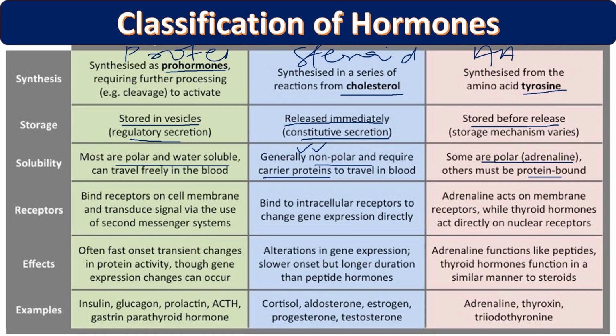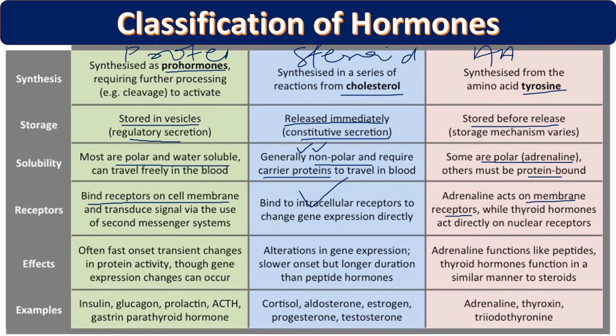These protein and peptide hormones and amino acid hormones are water soluble, so they cannot directly enter into the cells. That we will see in detail. So they bind to the receptors on the cell membranes. Here in this case also they bind to the receptors on the cell membranes except T3, T4, because T3, T4 are exceptions. They don't bind on the cell membrane, they directly enter into the cells. That I will show you in the pictures. Whereas steroid hormones, because they are lipid soluble, directly enter into the cells. These are the examples. How they act we will see once we see the mechanism, then we will differentiate.